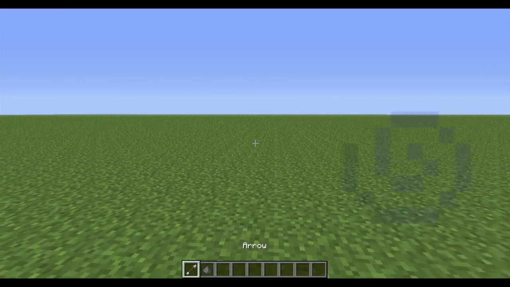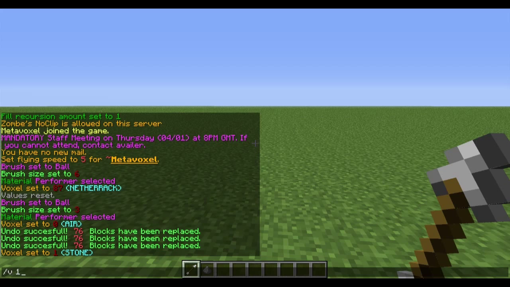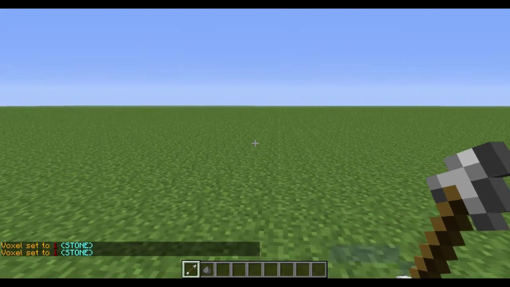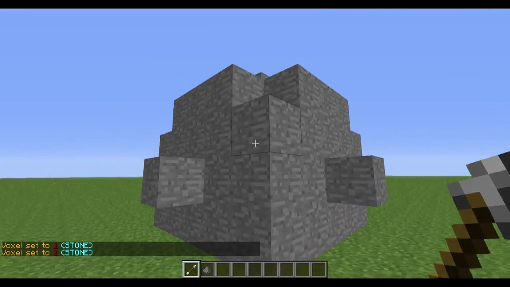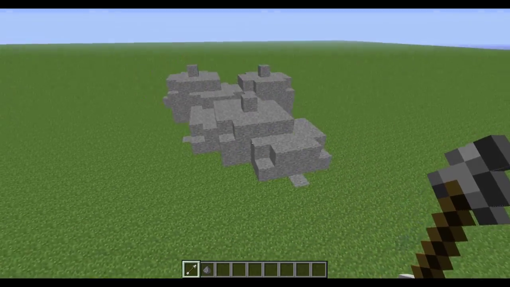Anyways, so now how do we make it so it's actually making a ball of materials? That's what's called /v. /v stands for voxel, which is essentially the block type. So you can either put the ID, or some items will allow you to enter the actual name, like WorldEdit. So /v stone, or you can just do /v 1. Either of those work, right? And now, as you can see, we will create these stone balls, right? That's cool, right?